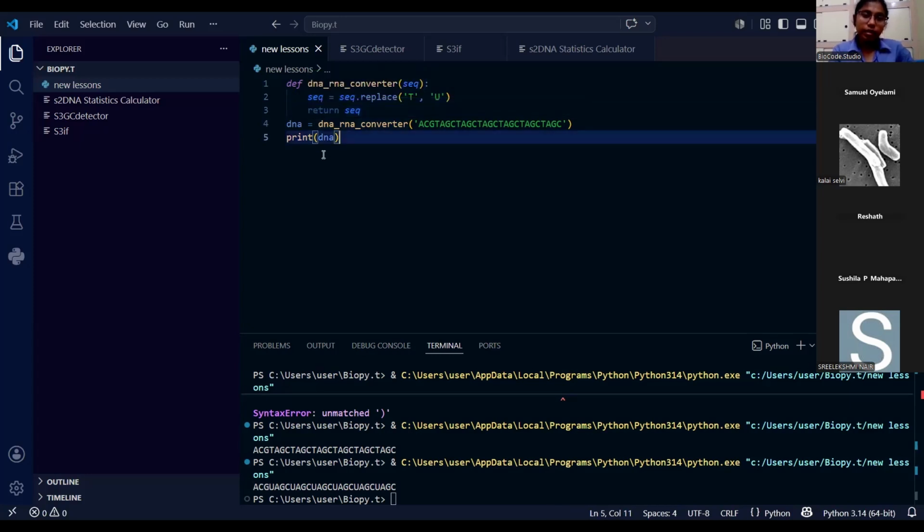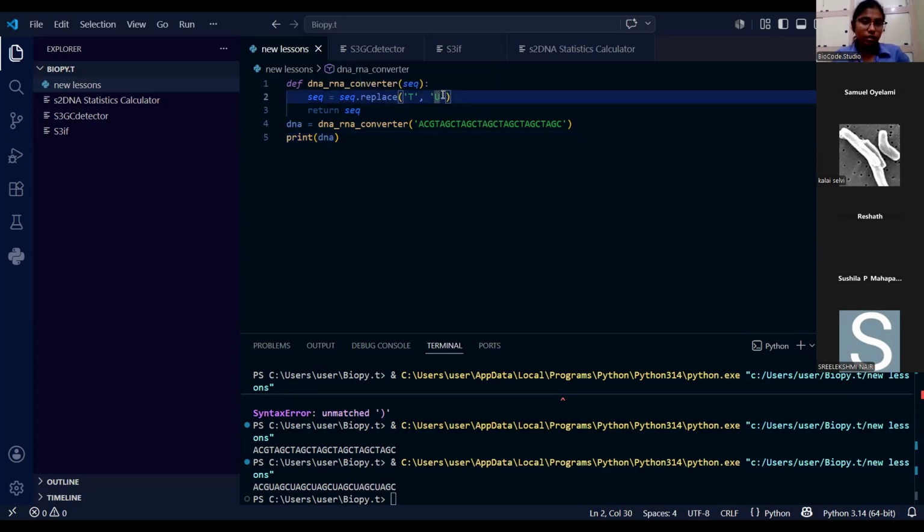Then we are printing it. We are just replacing T to U. You can replace T with U, and you can change it to anything like A to C, T to T. You can convert DNA to RNA by changing the sequence.